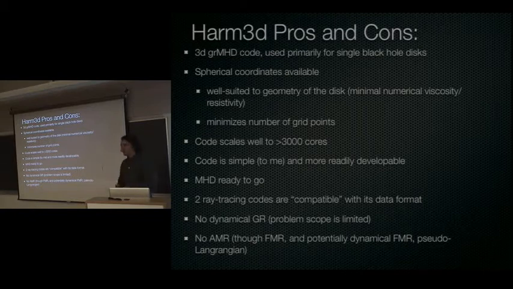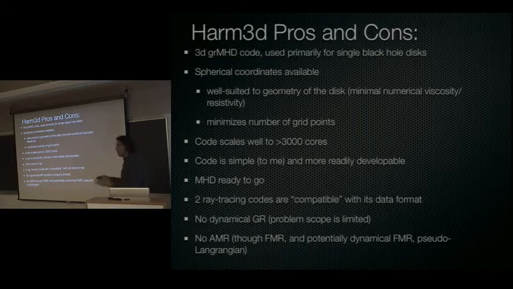It just uses block structured subdomains, so you just parcel out a volume of cells to different processors. And another advantage is that we've used it to study accreting systems a lot in the past. So we have a lot of analysis code that we can use to exploit the simulation that we get from it. For instance, there are two ray tracing codes. One's ray tracing, one's full Monte Carlo, that are compatible with this simulation framework.